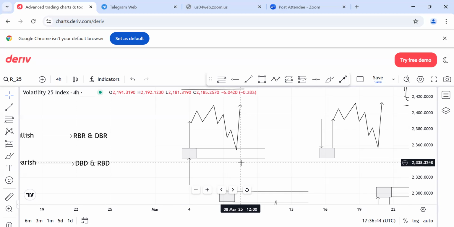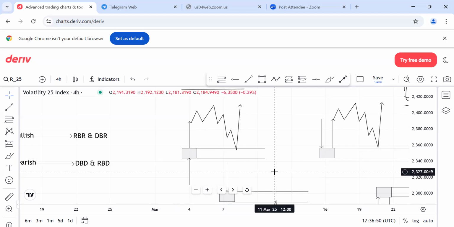And we need to work hand in hand with the market structure in order to see the effectiveness of this order block. So spotting a bullish order block, we should know that the market should be in a bullish structure in order to see that order block respected, because order blocks fail. So we need to increase our chances because trading is all about probability. It's a game of probability. So we need to do things in order to increase our chances of our market prediction.